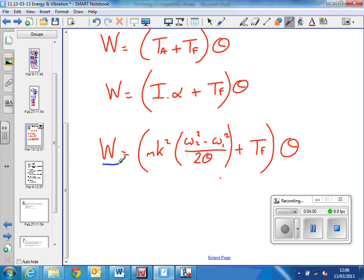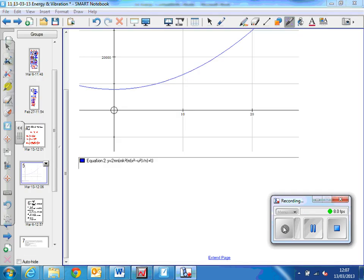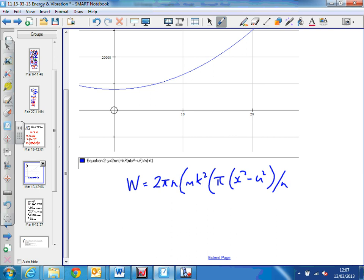What I can do is I can plot this function on autograph, and if we go to autograph, I've done that here. This is the function on autograph. So I've put this function into autograph, this function here. And I've gone a step further, actually. Instead of theta, I've put 2 pi n, where n is the number of revolutions that have travelled. So what I've actually plotted here is y, which represents the work done, equals 2 pi n, which is the number of revolutions, times mk squared, times pi, times x squared minus the initial velocity squared, all over the number of turns, plus the friction torque. So that's effectively what I put in there.